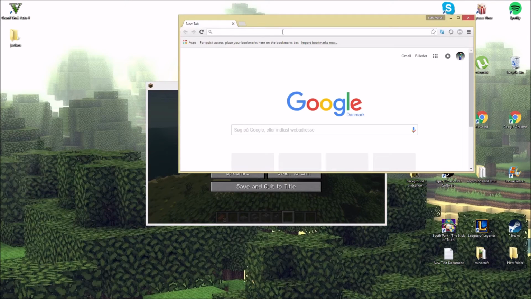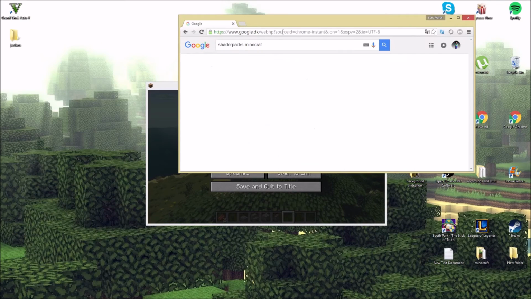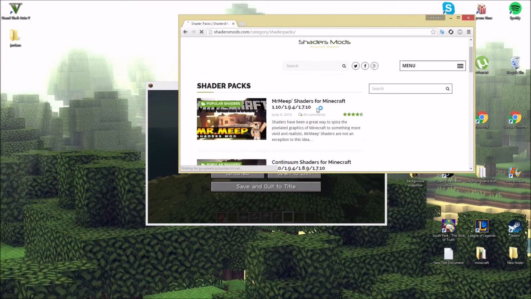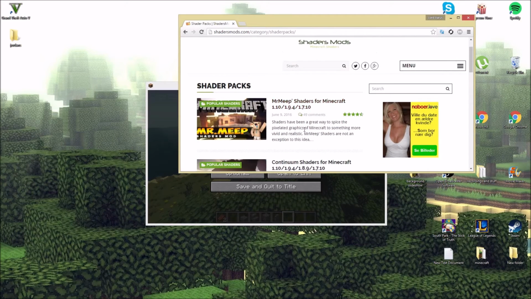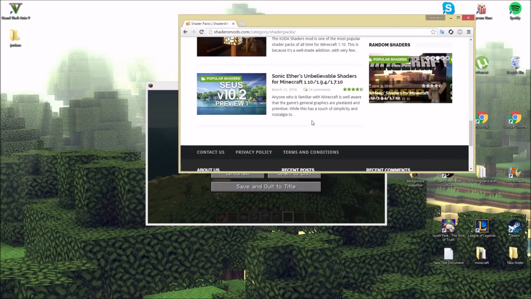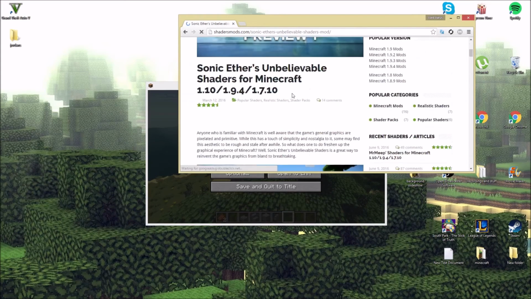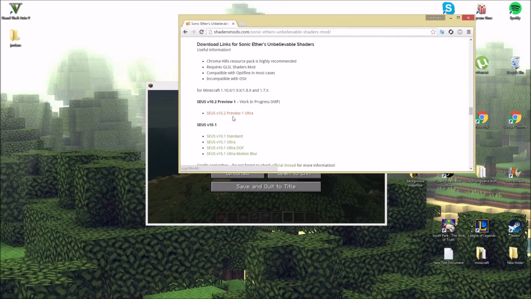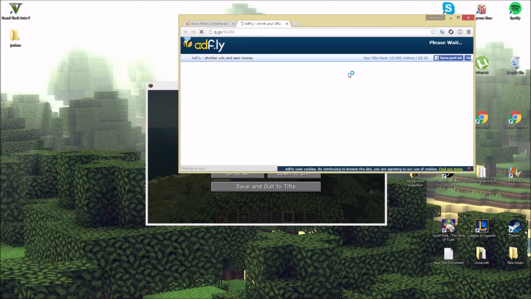There we are. Just go online and search for whatever shader packs Minecraft. And you'll find this website. You can go to, for example, has a lot of shader packs. Mr. Meeps is very popular. That's one I also just used. Sildurs is also very popular. Which one is also CUDA, Sonic Ether. All very popular. You can go on and download them by clicking them. Going all the way down, and here, Zeus is what it's called. This is a preview, but we don't want that. The standard, Ultra, DOF, Ultra Motion Blur. This one is the one that takes up the most power on your computer. So let's try this one. This is the one that takes up the least power. So it will take you to an ad page because people obviously want to make money.